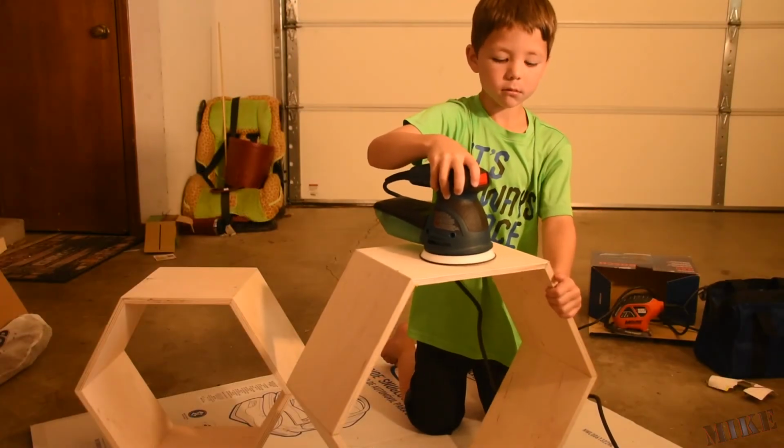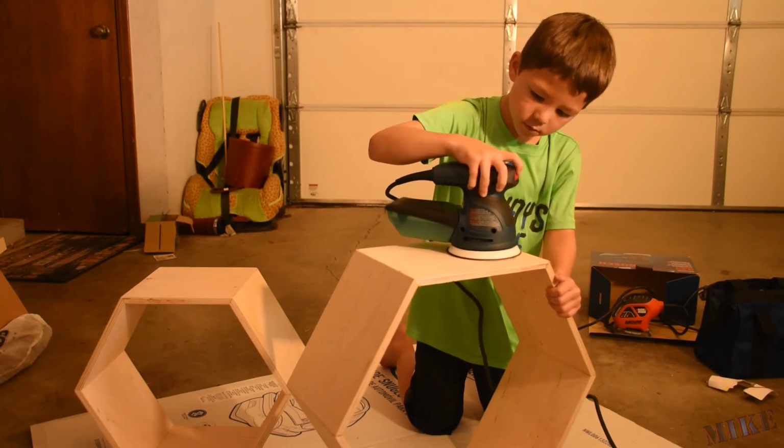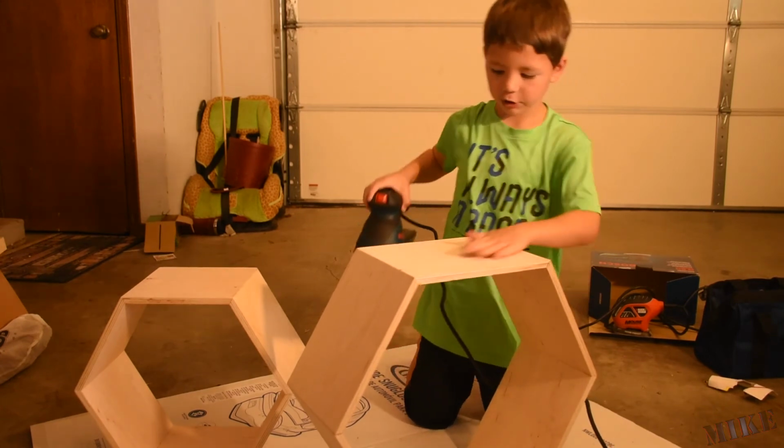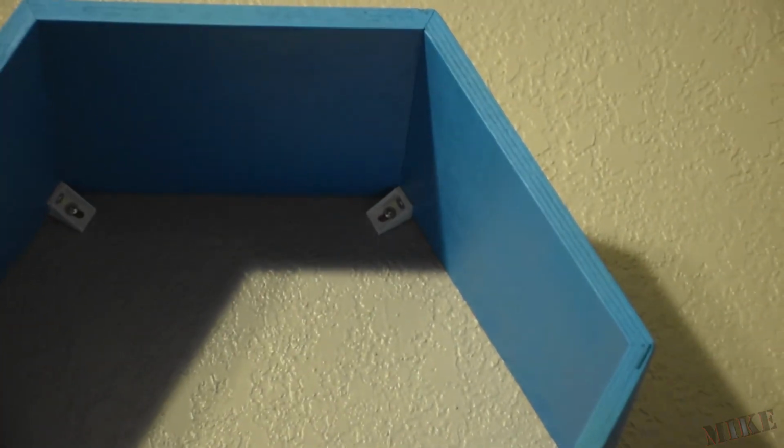And I had my assistant do all the sanding. He got pretty good, and he had a lot of fun. And then I sprayed him with a bunch of really fun colors. I designed and 3D printed some little brackets here to mount them on the wall. But as you can see, that wasn't all that difficult. You can definitely do it yourself, just don't be afraid to try.